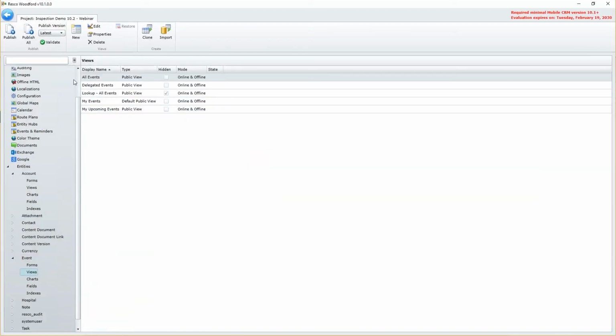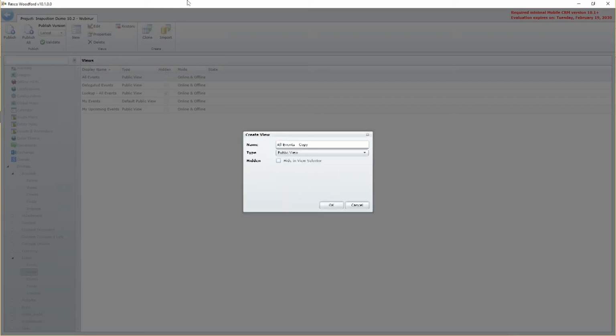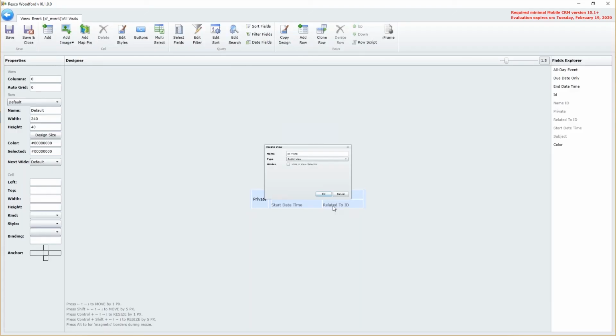Now, because we have views for visits already, we will create a view that will show us the visits that we wanted to see. So I'll just take this all events view, clone it and call it all visits. Okay, so here I have my new view that shows me the visits.